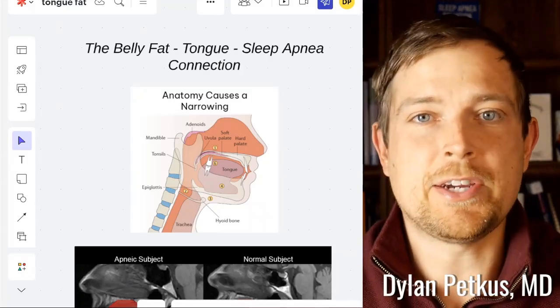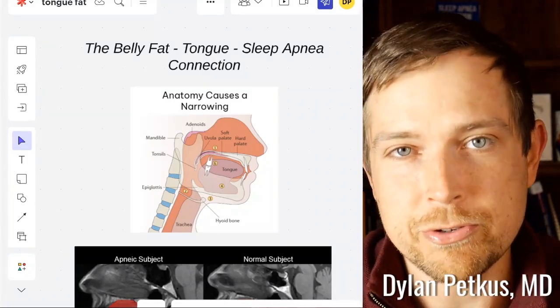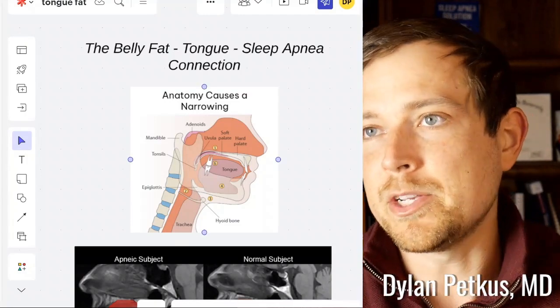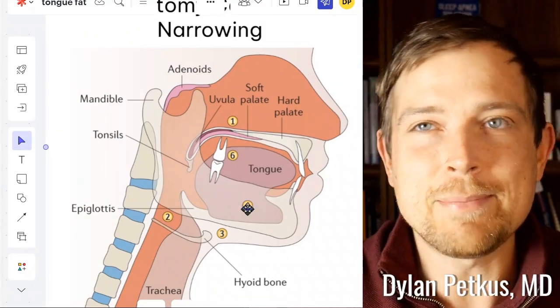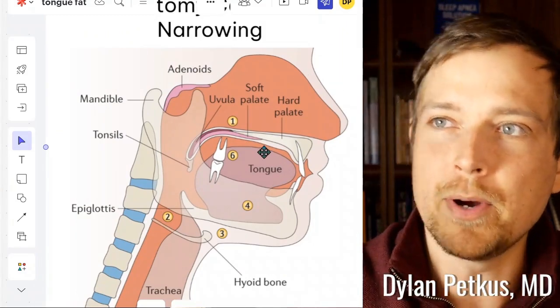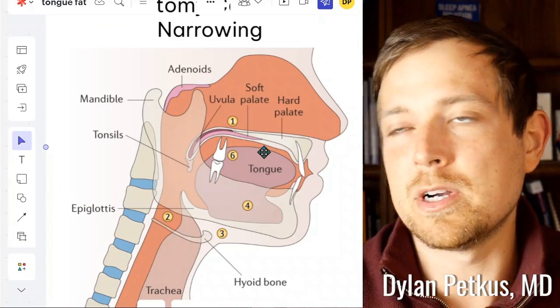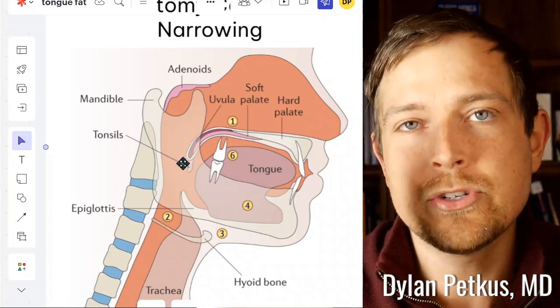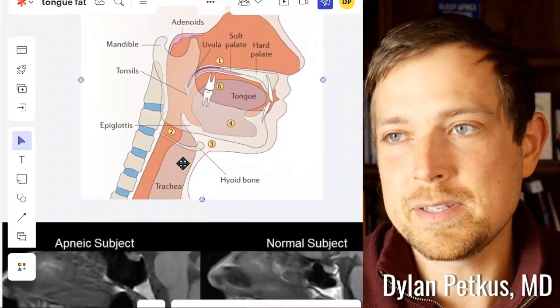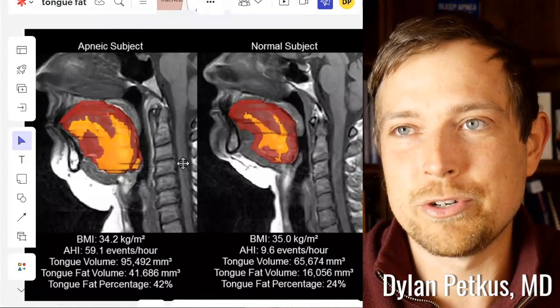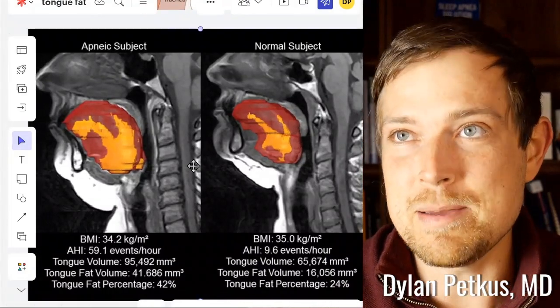So there's this crazy connection between your tongue, belly fat, and also sleep apnea. It's important to know because whenever we're talking about sleep apnea, we're always blaming the anatomy. It's just always been that way. We've always had a big tongue, a small jaw, big adenoids, whatever. But the thing is, on a relative time basis, there are things that can change in your anatomy that are under your control. So this is pretty shocking, the impact of this.